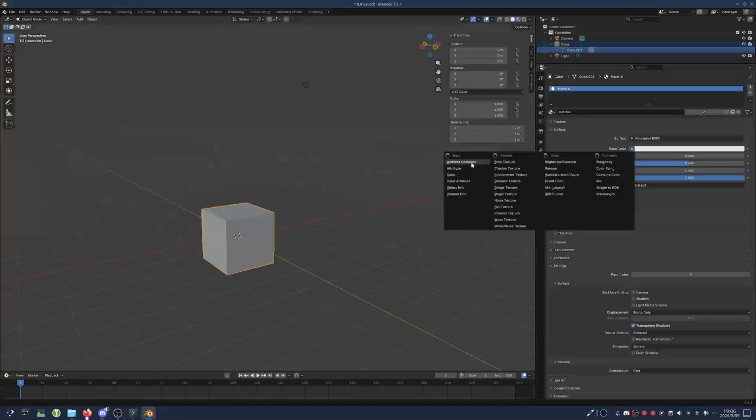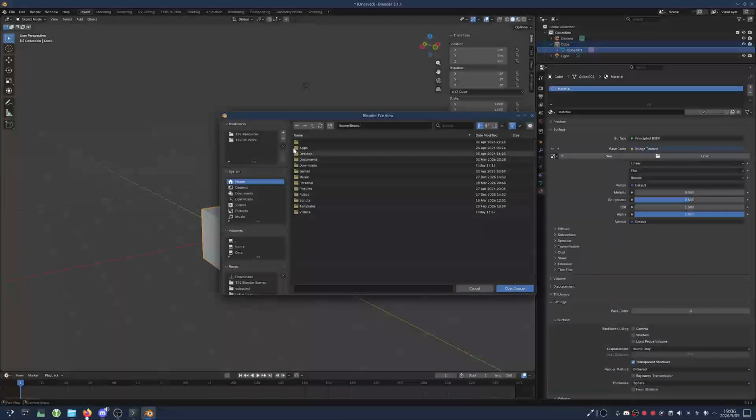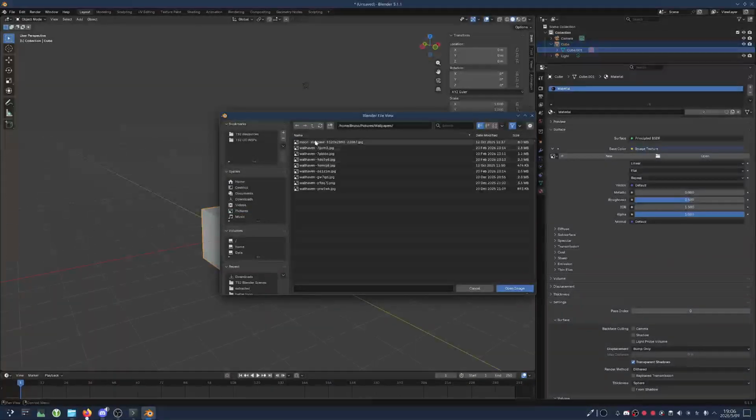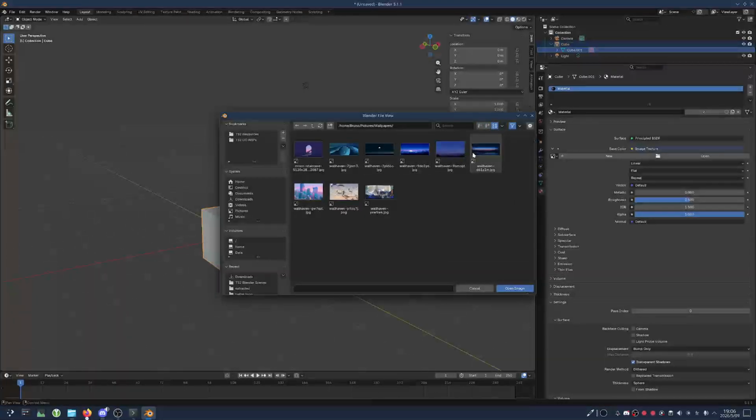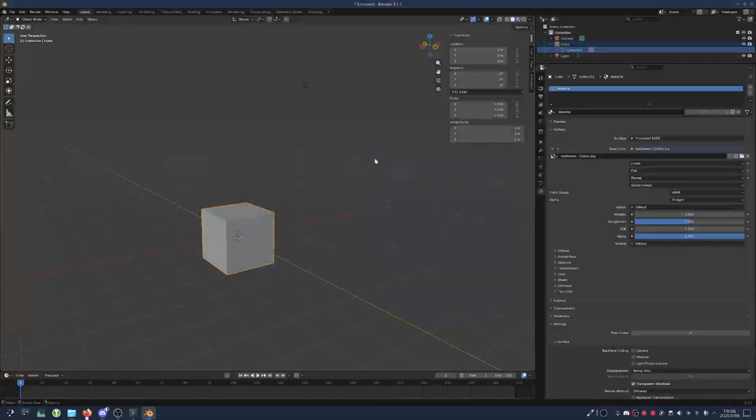So for a quick thought experiment, I'm going to import a quick texture here, nothing fancy. I think I might have something in this folder. Yeah, I'm going to put my wallpaper here.